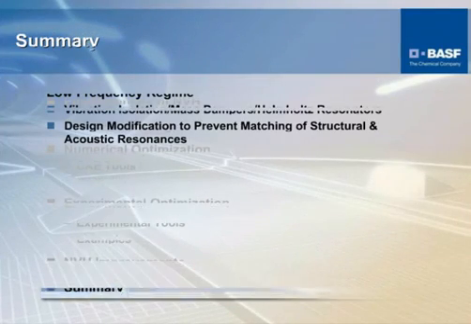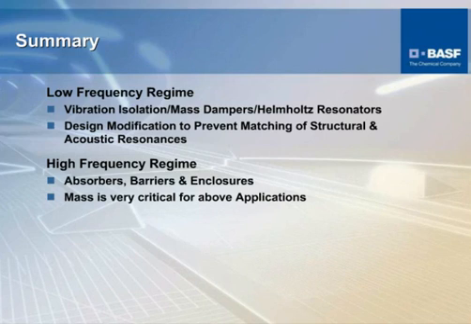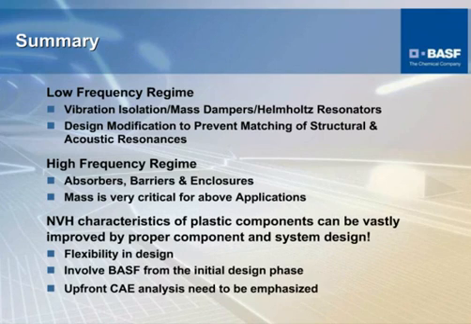In summary, in the low frequency regime, you can control vibrations by looking at vibration isolation, mass dampers, resonators, or design modifications to prevent the structural and acoustical resonances. In the high frequency regime, certainly absorbers, barriers, and enclosures, the mass is very critical in that area. And I would say medium to high frequency. The NVH characteristics of plastic components can be vastly improved by proper component and system design. I can't emphasize this one too much: look at flexibility in the design.